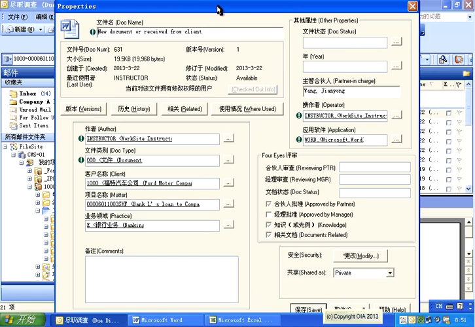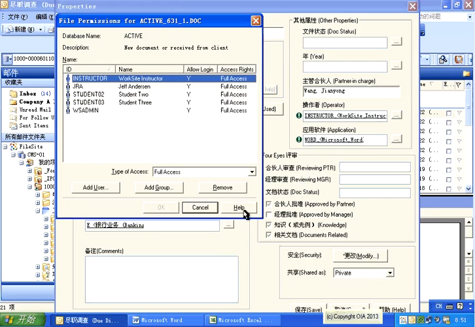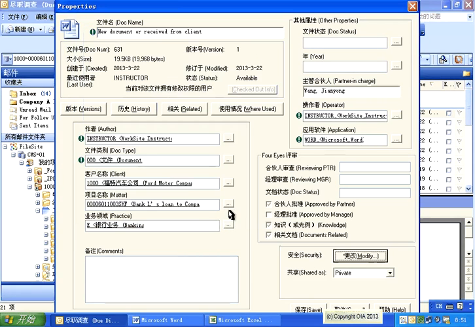So all documents that are stored in the system have a whole lot of metadata and security applied to the document. So an example here, this document has the client code, the matter code, the practice, the partner in charge, so on and so forth. And you'll also notice that it's set to private, and we might have a list of people who have been given access to this particular document.